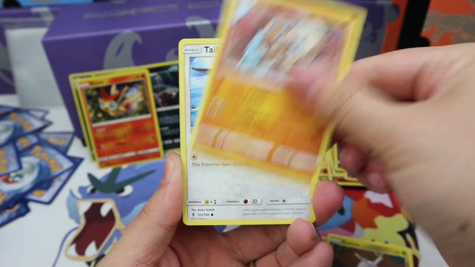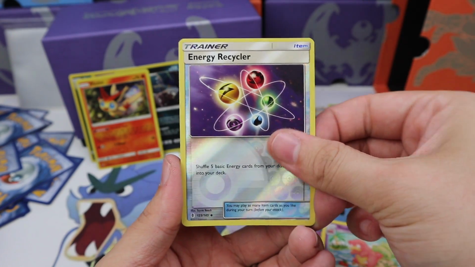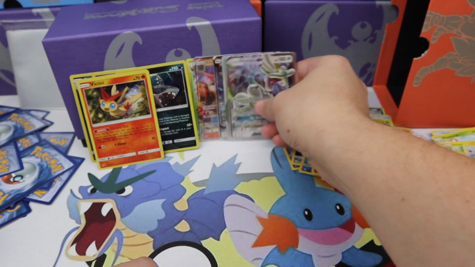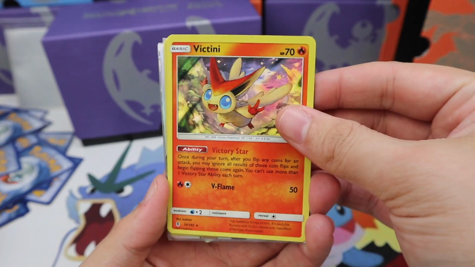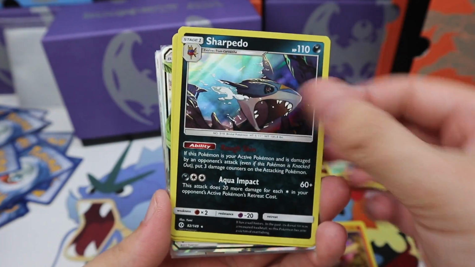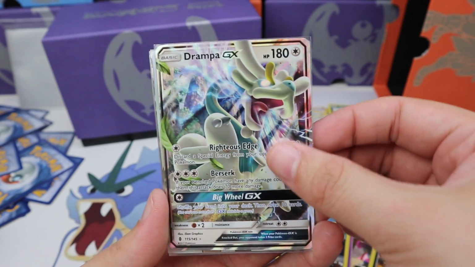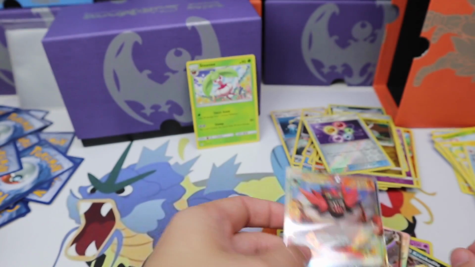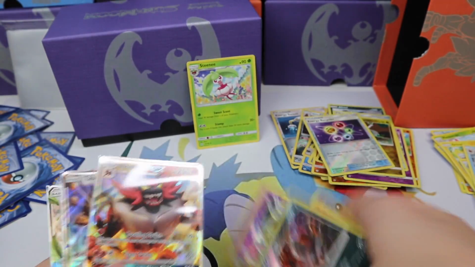Slowpoke, Goomy, Rockruff, Talo, Nosepass, a Rescue Stretcher, Watchog, Slowbro, Energy Recycler, and a Sharpedo Regular Rare. Okay. We still ended on a good one there. It was 3 Elite Trainer Boxes, but we had a Victini Holo, Sharpedo Holo, Muck Holo, Krokodile Holo. So what is that? 4 Holos? And then we had Drampa GX, Mallow Full Art, Tauros GX, and Incineroar GX. So 4 Ultra Rares, 1 Full Art, 4 Holos. Not bad.